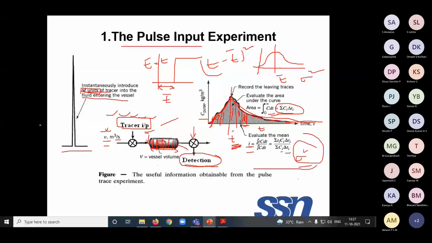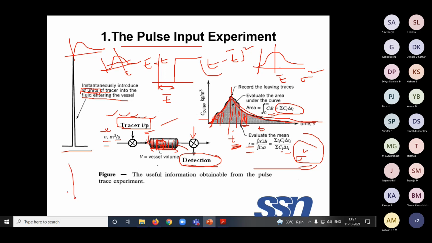Generally, if it is an impulse, you get a bell-shaped curve. If it is a bell-shaped curve, we call it a Gaussian distribution, right? Binomial distribution, if you know. The Gaussian distribution, in the sense that this is the T bar, and it will be symmetric here and here, like a bell shape. A perfectly bell-shaped curve is a Gaussian curve, right? You know the Gaussian model, right? In mathematics, you might have studied. But generally, if you get a Gaussian curve, then the left side is equal to the right side. There is no variance at all.